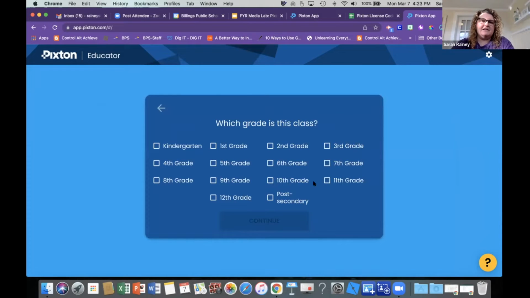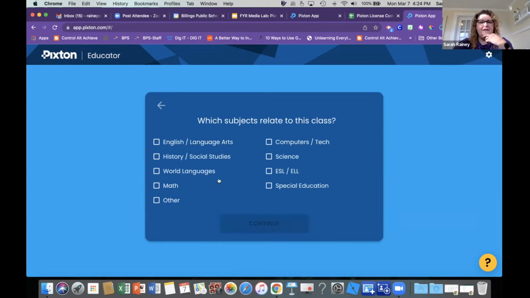And it's going to allow me to set things up. What's nice about this is if I want to say, okay, this is for 6th grade, it's going to give me content that's deemed appropriate for that age level and lower. So if you choose, say, post-secondary, it's going to open up everything. And sometimes there might be weapons and things like that. So they do a really good job of keeping it age appropriate. And then again, you can go ahead, and this is also for them to keep a record of where they're at. For world languages, this is absolutely wonderful. I love it. So let's just choose this.